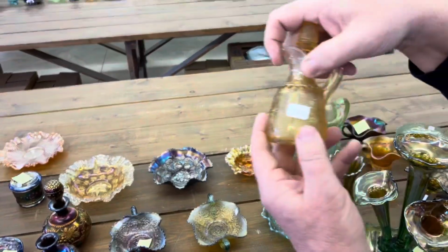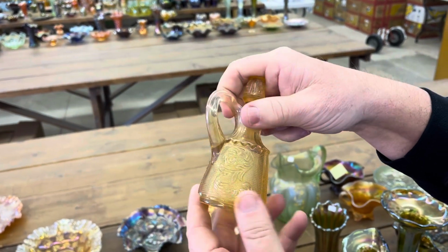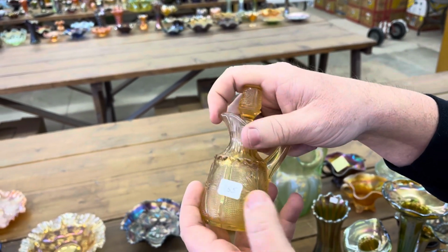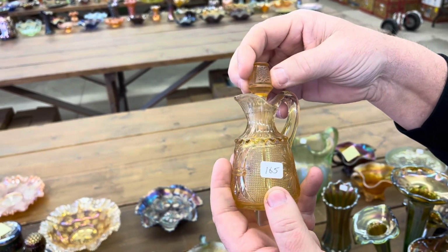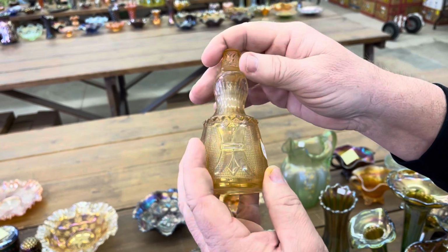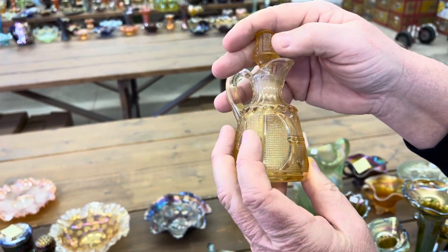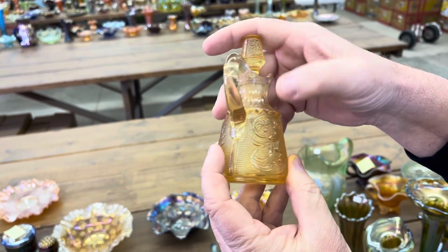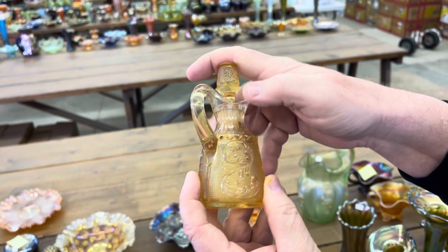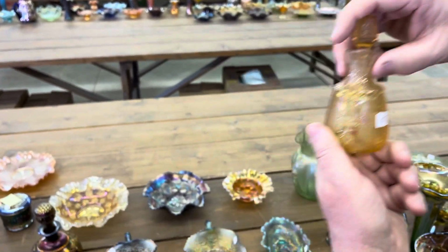Novelty piece. Here's a cruet. I don't know the name of it. David, help me out. But if you notice, the stopper has all the same patterns that the base does. There's the flower that's right there, and here's the, I guess, fleur-de-lis there, and kind of the, I don't know what you want to call that, but it's all right there, and that's really kind of cool.